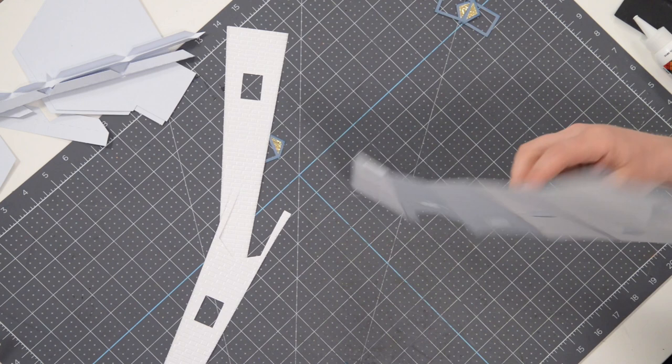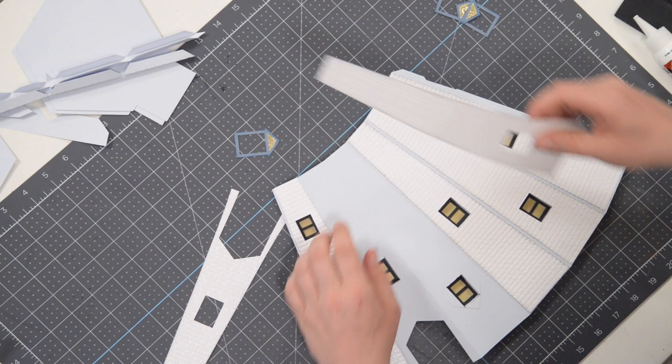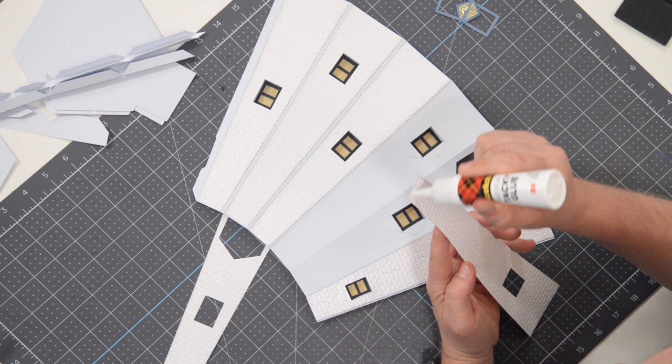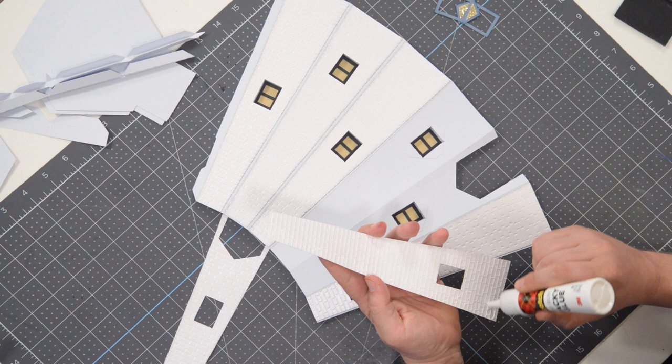Looks good. Okay, we're going on to this one now. And then once we have these in place, now see this one looks pretty good too. Once we have these in place, we'll put the trim on the windows and then we'll close it up and we'll start building the little top part of our lighthouse.